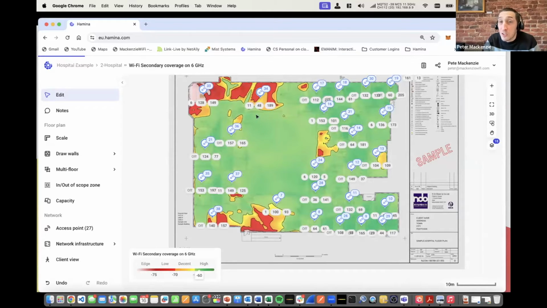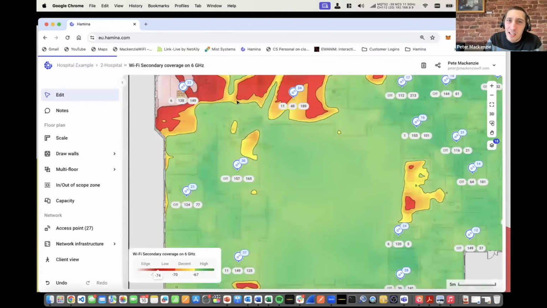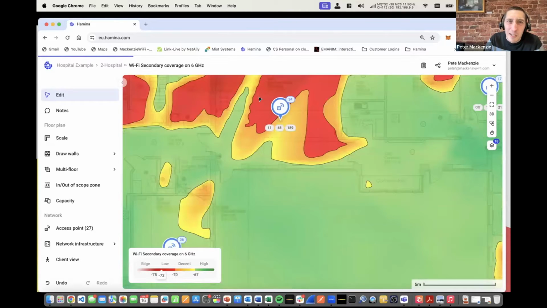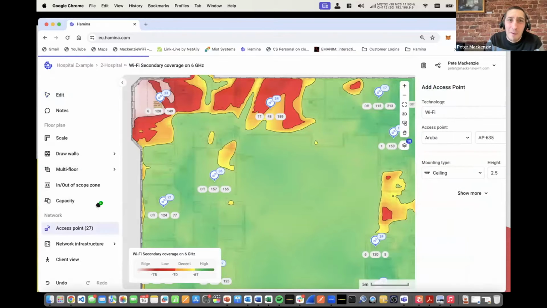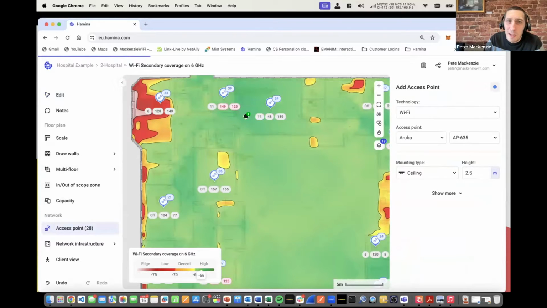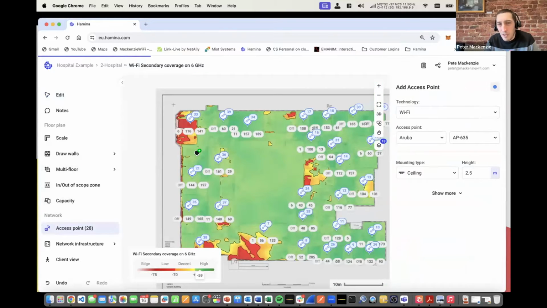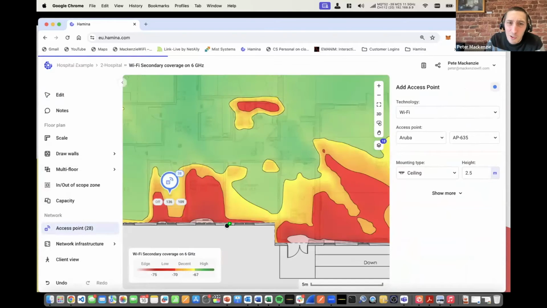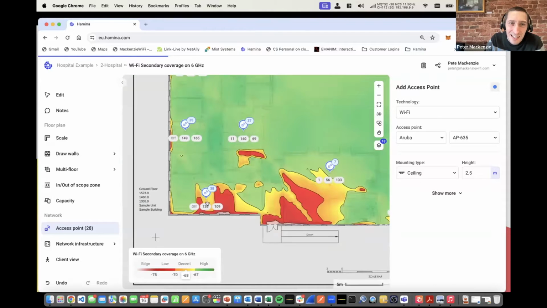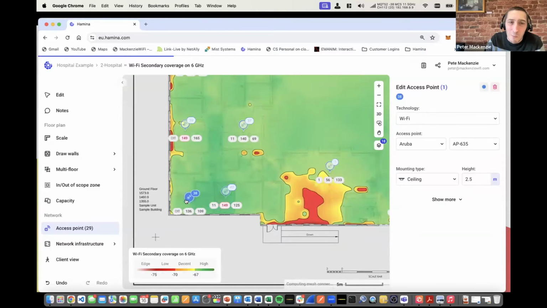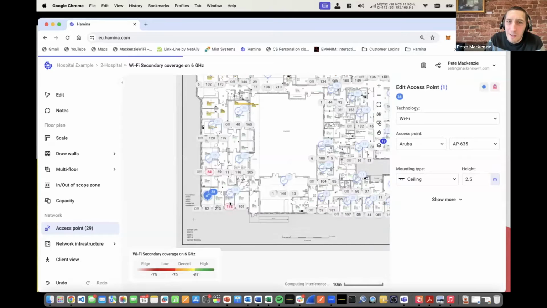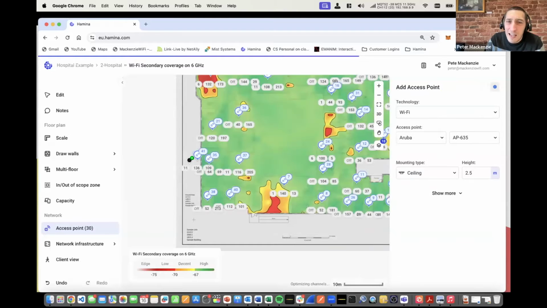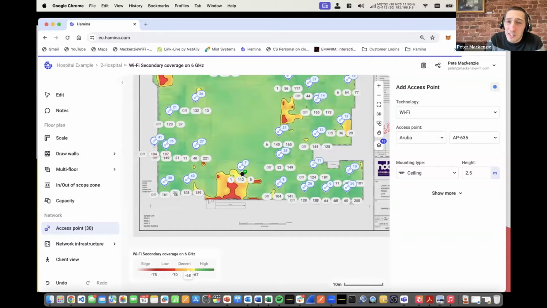Or do I want full redundancy, as I've designed this other side over here more for, in which case I'm going to need to start adding a few additional APs into here if I want to have full AP redundancy. And this actually is a hospital map, so in a map like this, I'm going to want to make sure I do have enough APs to give myself that full redundancy.